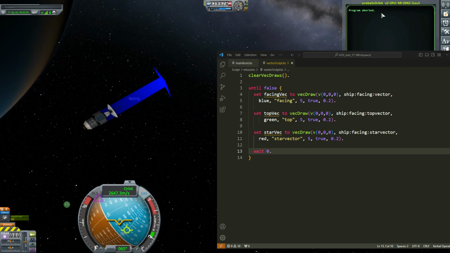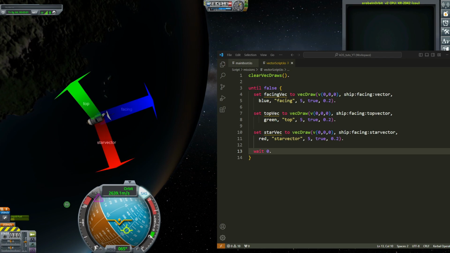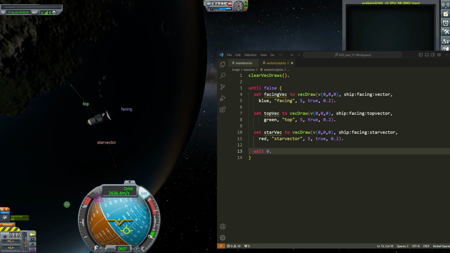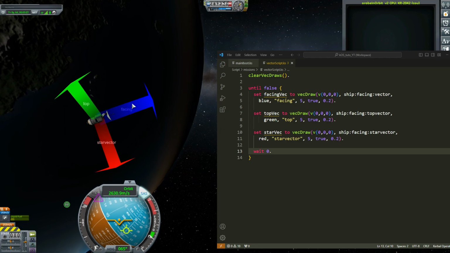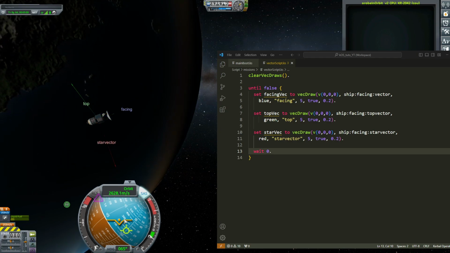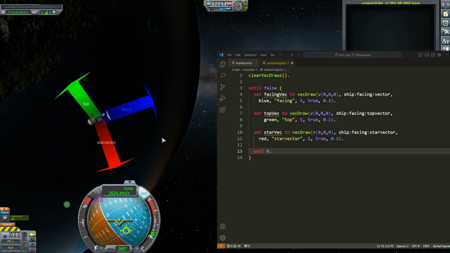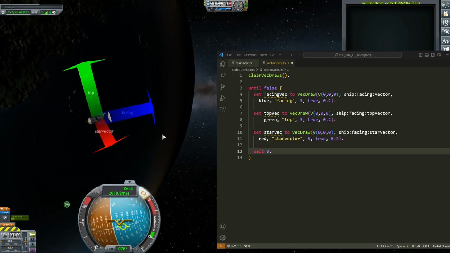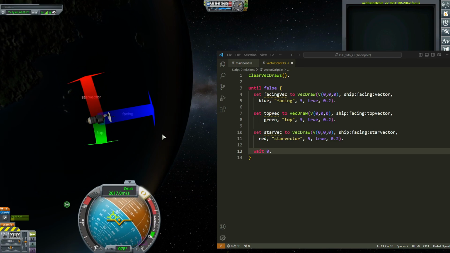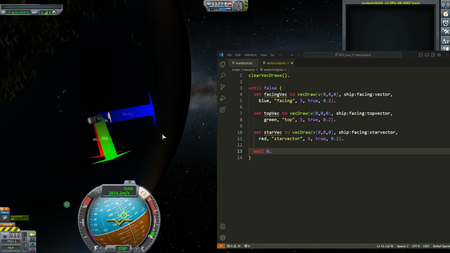Control C to abort the program and then reboot. Okay, those are my vectors. So facing is in the same direction that the craft is going. It is that point on the navball. Top is the top of your craft. Okay, if I roll my craft, the top is rolling too.